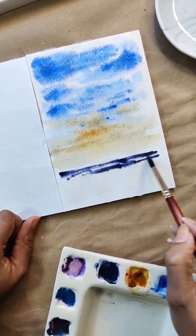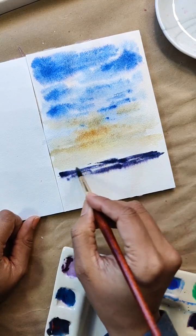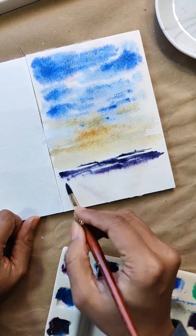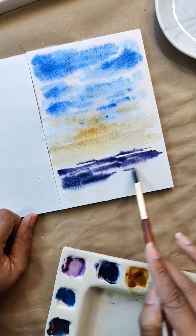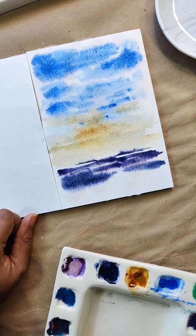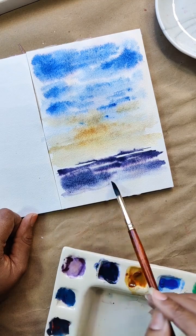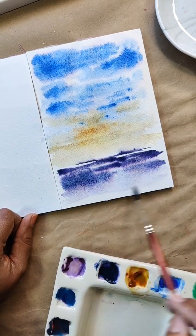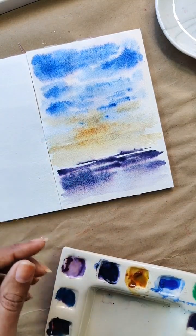Gorgeous. Now this has undertones of purple in it and it is so stunning. Honestly, the video doesn't do what it's capturing any justice at all. Once this is done, I will show you guys a close-up of what that looks like, just so you can see. You can see that bloom already. When you lay down your first stroke and you're watching that happen, it does something to the depths of your soul. I don't even know how to explain it, but it is just very relaxing to watch.